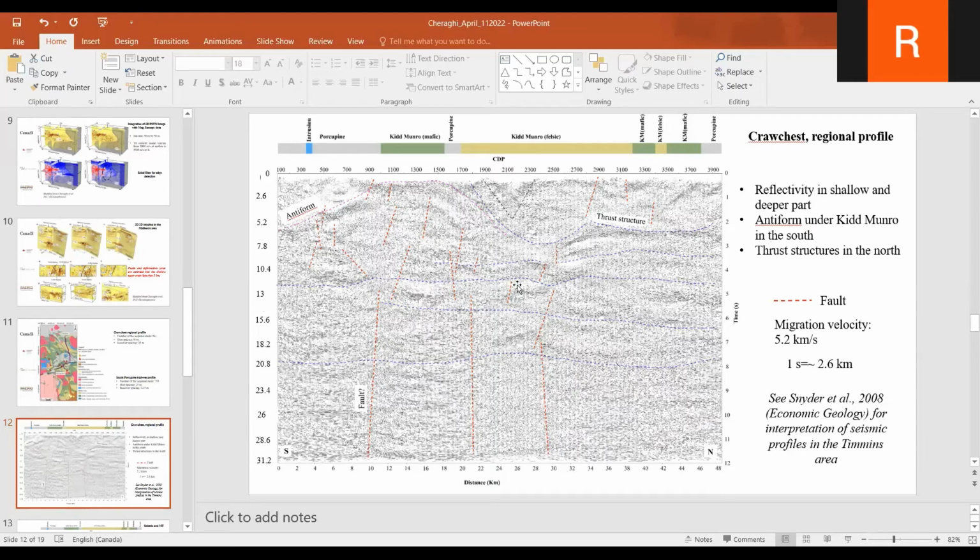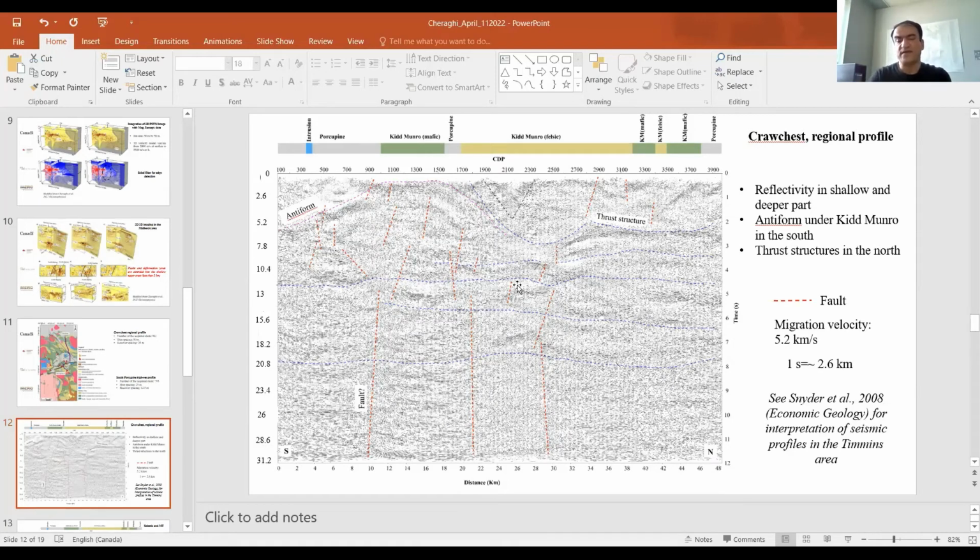So Saeid, Dave Snyder is on the line here. How does your interpretation compare to Dave's interpretation of these transects? It mostly covers Dave Snyder's interpretation, but in the paper Snyder et al. published in Tectonophysics, they mostly considered, as I remember correctly, less than 8 kilometers in upper crust.